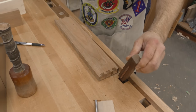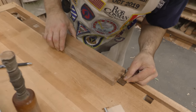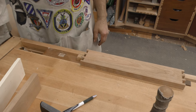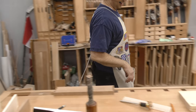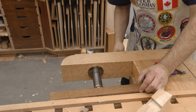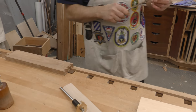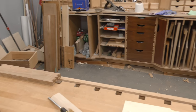In case you don't know, I have on my bench what is called a double start thread. And what's really advantageous about it, whereas most hardware for benches, anywhere from 5 to 6 revolutions are required to move an inch. So it's wind, wind, wind, wind, wind. This moves an inch in 2 revolutions. So the thread has a much steeper pitch, and I don't understand the whole thing. All I know is it's great, works fantastically. And we actually have that stuff made for us, so it's on our site if you decide to build a bench like this and you're looking for really good hardware.